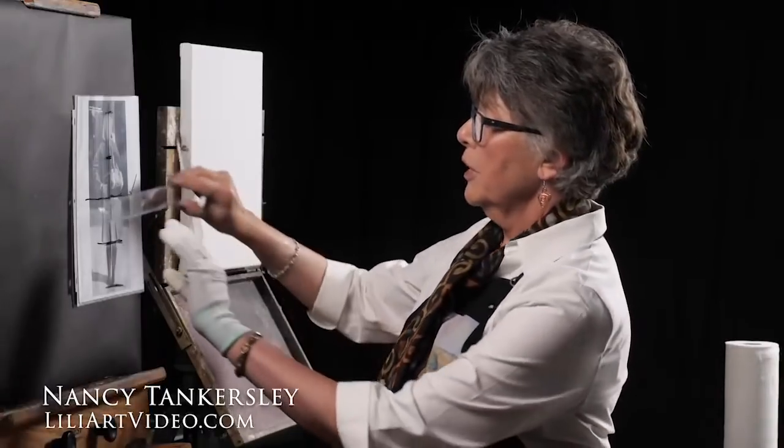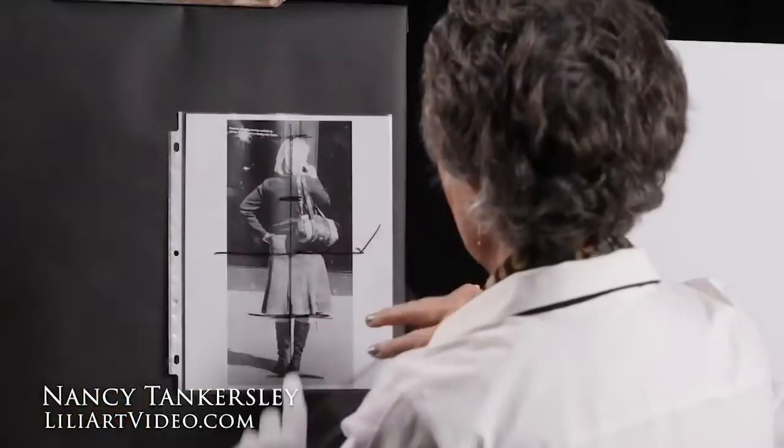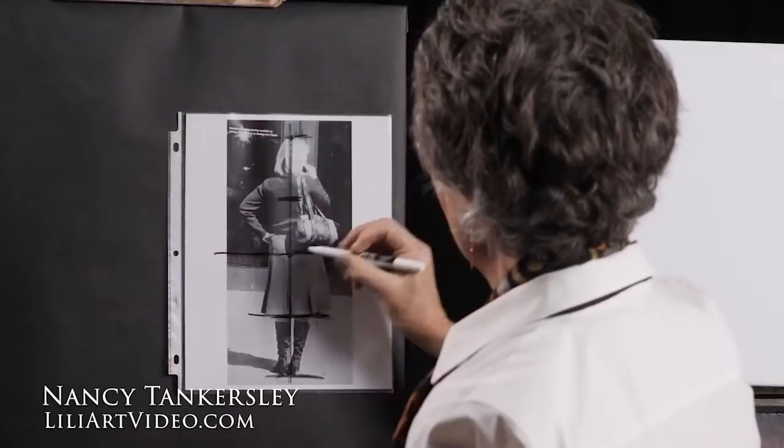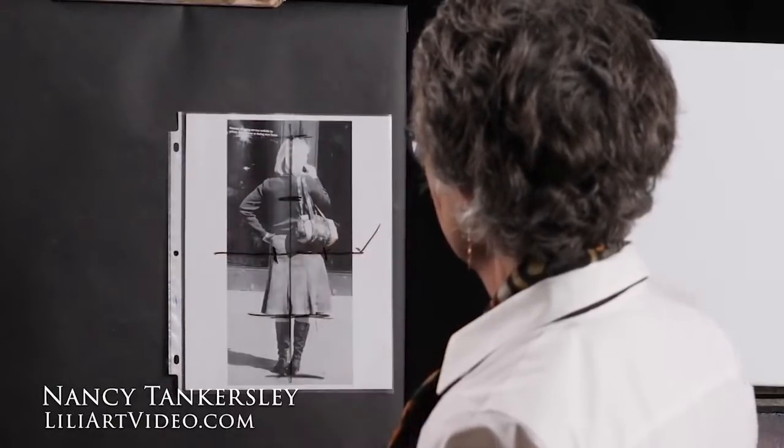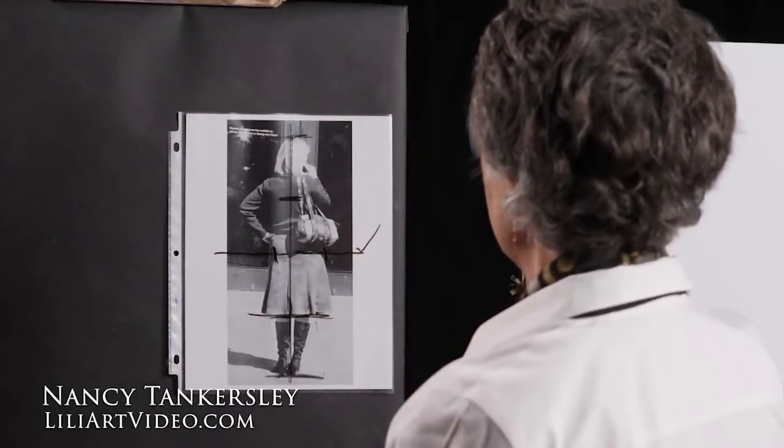I might also do a few things that would exaggerate her pose. I like this pose. This woman has got her hands on her hip, is talking on a cell phone. She seems maybe a little annoyed that somebody's late for lunch. I don't know. I like to read stories into things. So if I want to exaggerate that posture, I may swing her hip out even more over here. So I'm redrawing in a bit.